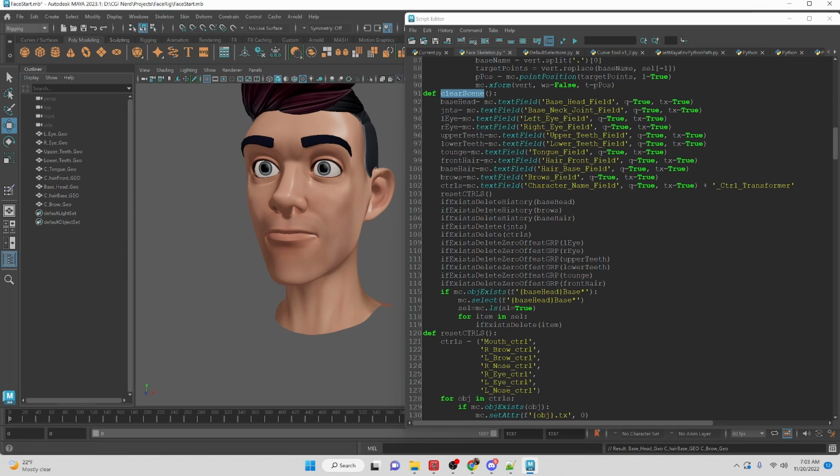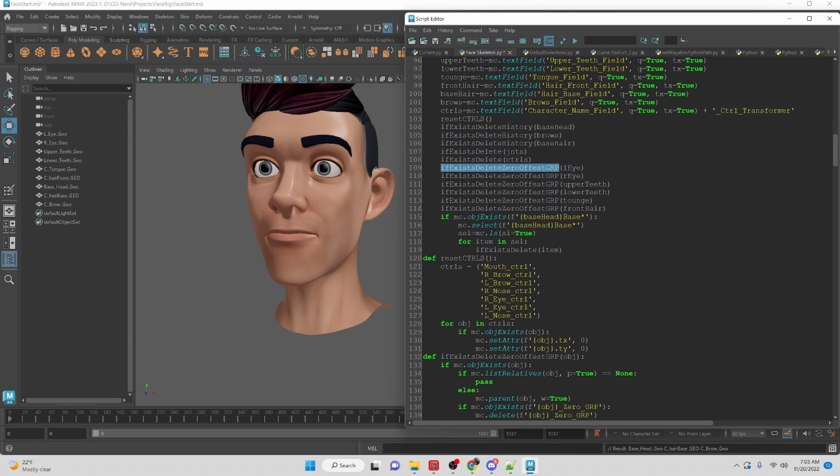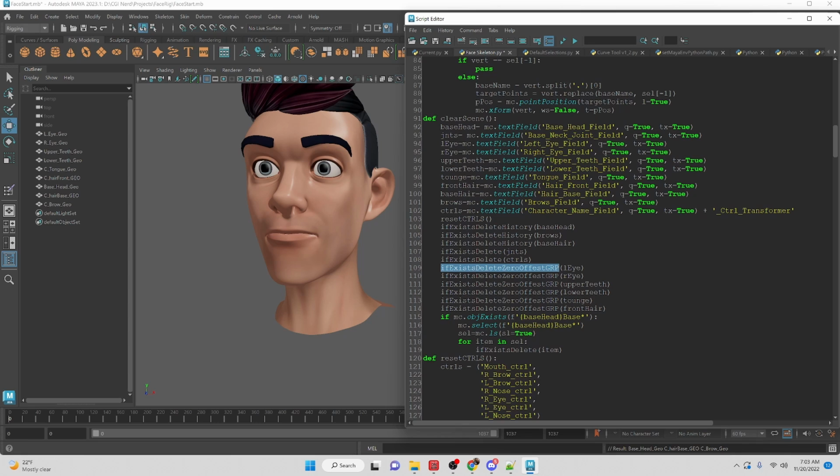And do we have a function that would do this? It's if exists, delete history. If it exists, delete. If it exists, zero offshoot group. So let's just take the base head, all the three geometries.